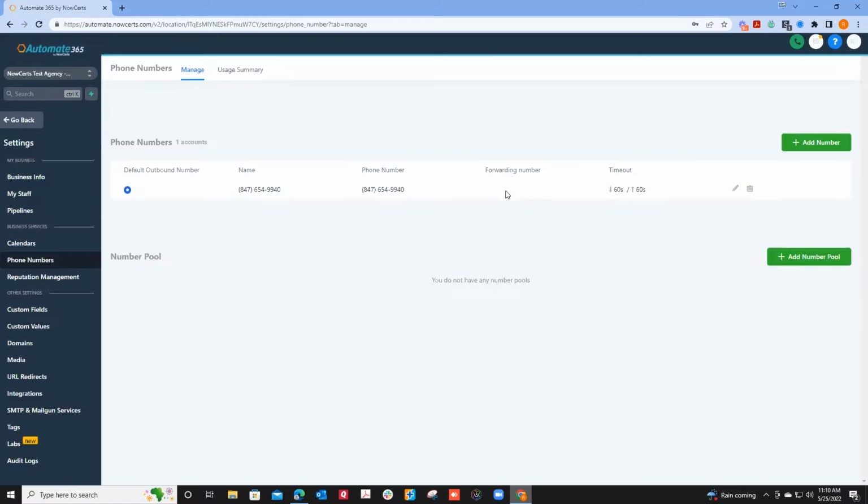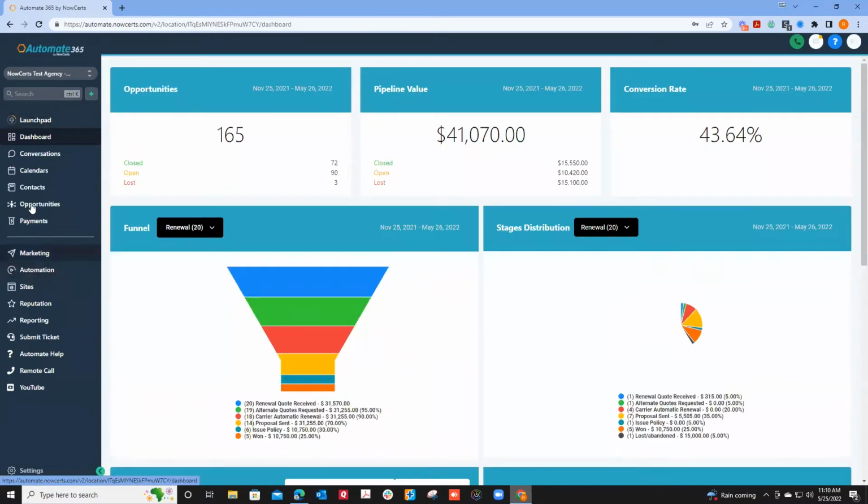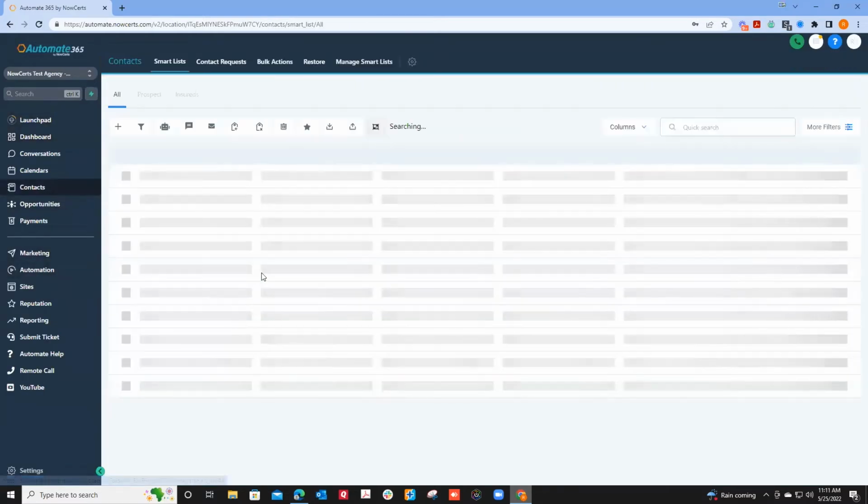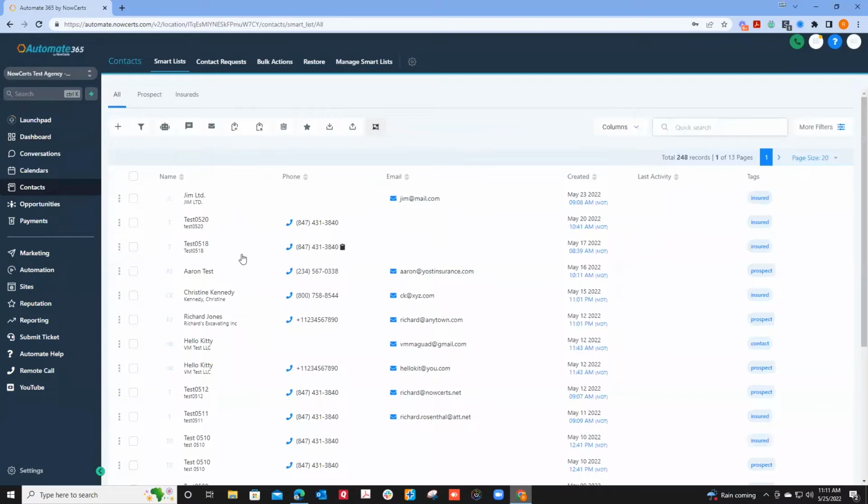So that forwarding number is going to be important. When I send a text message out of the system, let's go to any contact over here, so like this one right here.